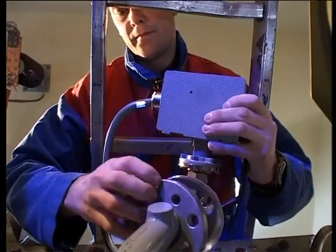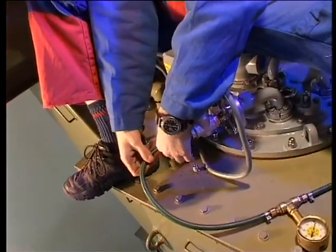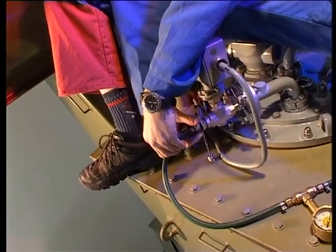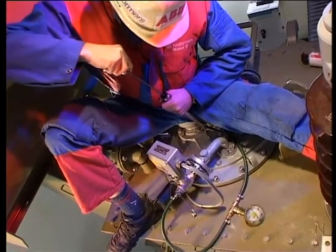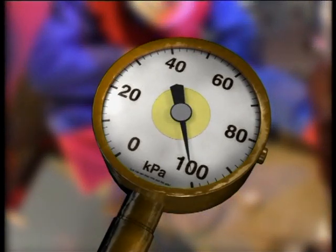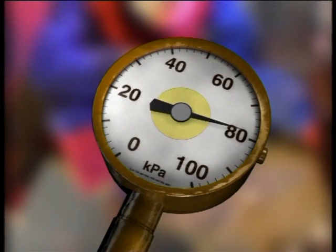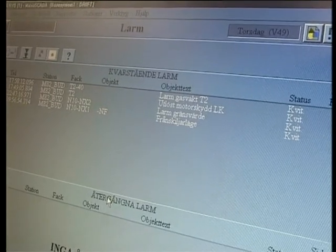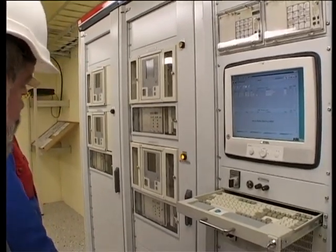When you've installed the pressure relay, check it as follows. Connect pumping equipment which can generate pressure. Set the testing valve to the test position as described in the instructions for the valve. Increase the pressure until the pressure relay trips. Note the pressure gauge reading and check it against the pressure stated on the information plate. When you reduce the pressure, the alarm signal should stop. After the test, turn the handle to the operating position and fit the cover over the testing valve. Do not forget to check and deal with alarms tripped in monitoring equipment at the station or at other control locations. The test must be done in consultation with personnel in charge of operations.